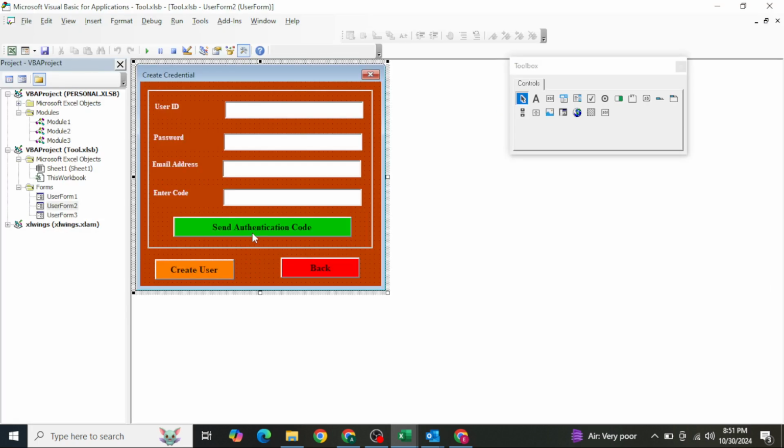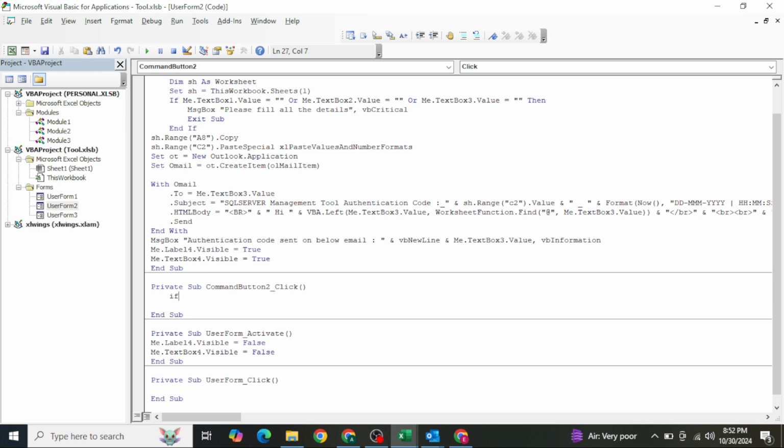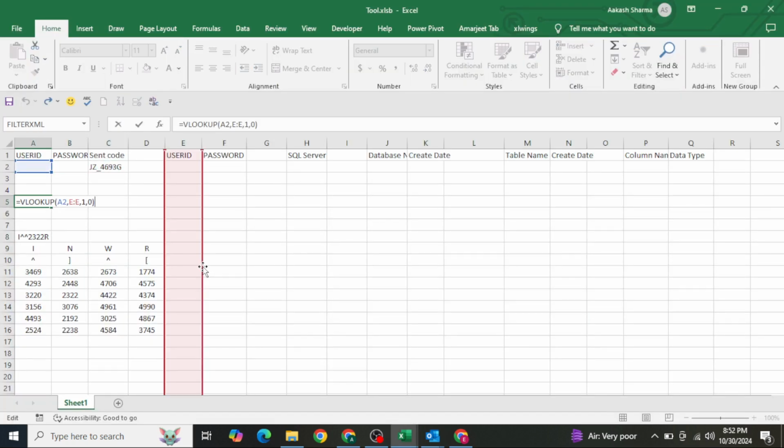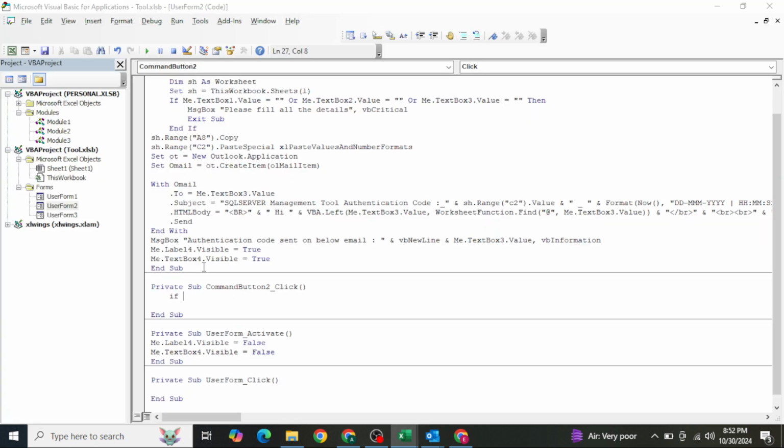Now we have to put the condition here, after create user. In the create user we have to write the code. The user is not created so far, right? We want this user to be appended in E and F. So in E, I want a simple range from E1048576 .End(xlUp).Offset(1, 0).Value. I want to print ss.Range A2.Value here.